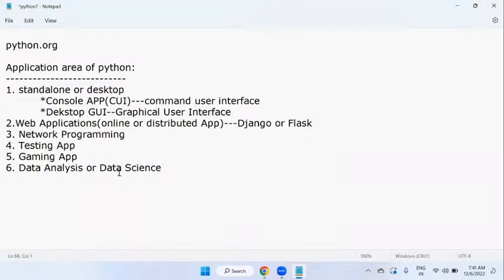These data structures will play an important role in the analysis part and visualization part. So those who are looking forward to data analysis or data science programming after learning Python. And then Python can also be used in AI, artificial intelligence, and ML, machine learning, and also deep learning. And we can also say that through Python we can develop business applications. If a client comes with business applications according to their business needs, you can collect the requirements from them and fulfill those requirements using Python with Django or any framework.